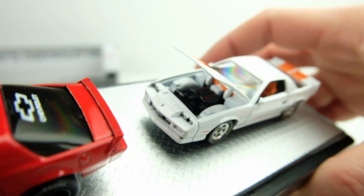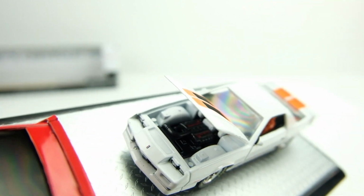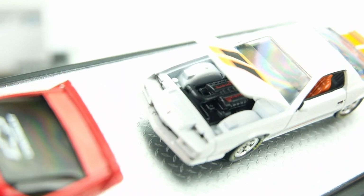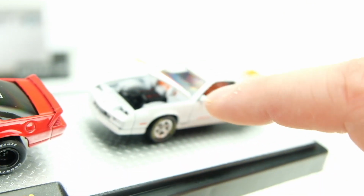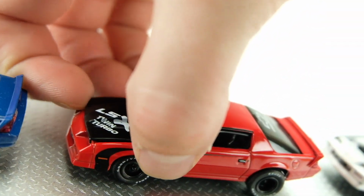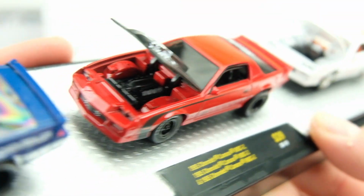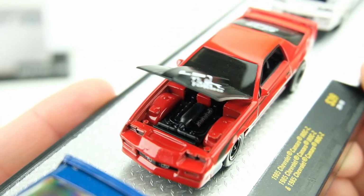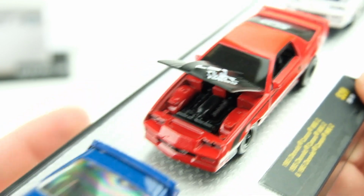So it has an LS1 in it. Let me see if I can bump it up. There it is. So it's got a typical LS, either an LS1 or LS6. But it has Corvette intake or valve covers on it, which is sweet. Once we get it off, I'll try to take a closer look at that. So that's pretty cool. That actually has an LS too. And it does. It has a twin turbo LS in it. Yes. Dude, that is badass.